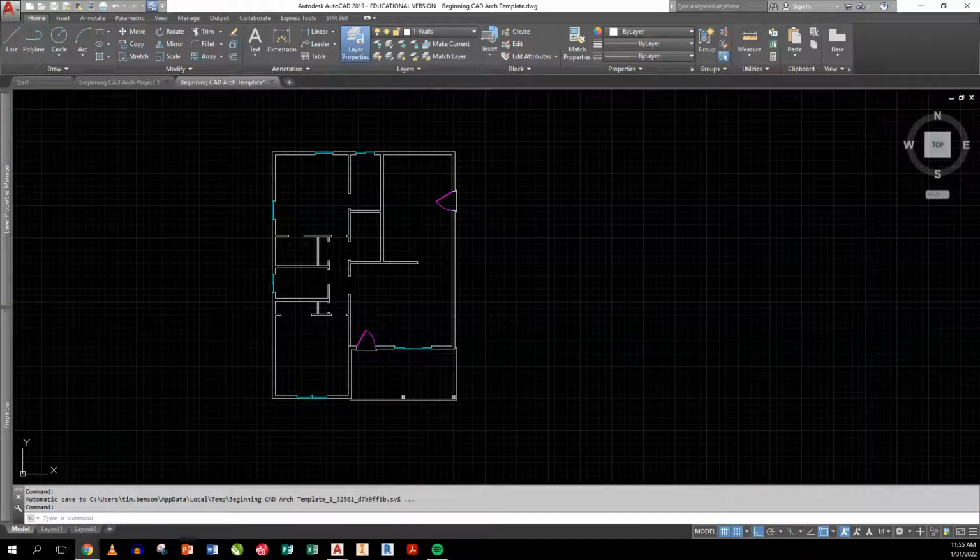Hey, welcome back, everybody. So we're still working on our basic house plan, and I've actually got the stoops in. I've put in two of the doors. I made a block out of them, and I put in my window symbols, but I haven't done really anything else. And we're just gonna stop here for a minute because honestly, once you've got the doors on the outside of the house and the window placements put in, all you really need is to know the shape of the roof and you can start your elevations.